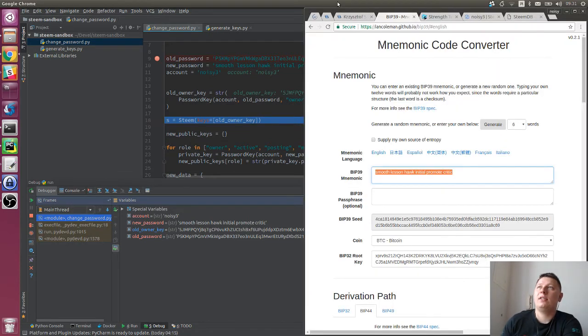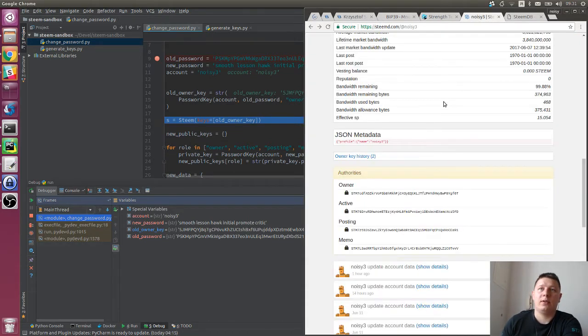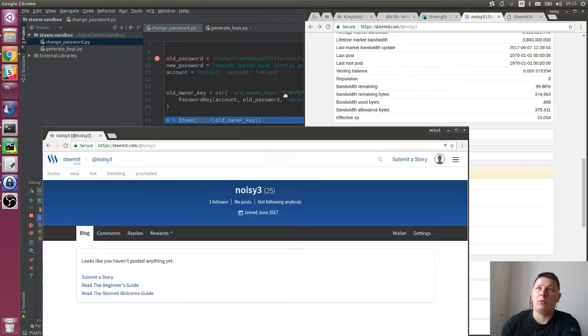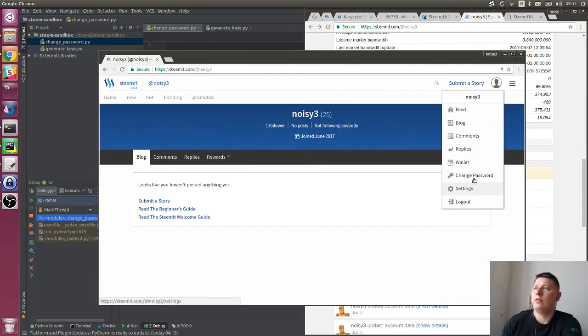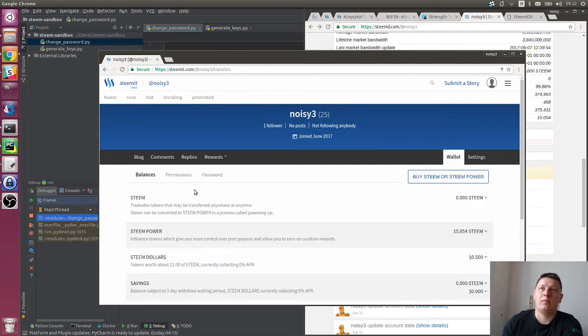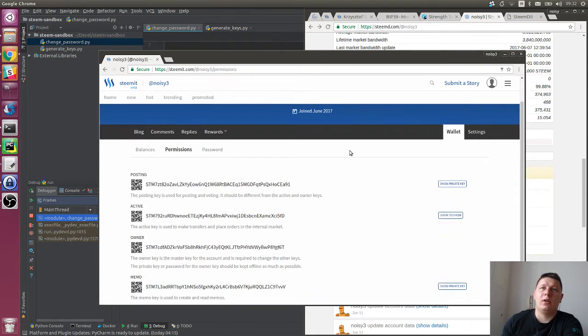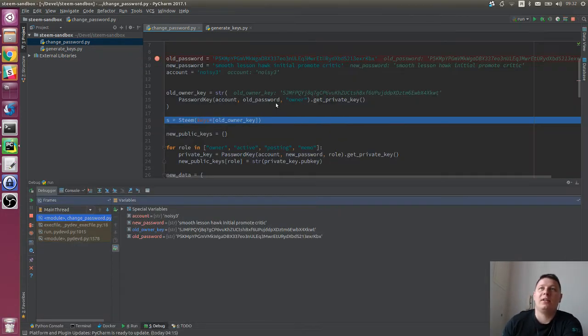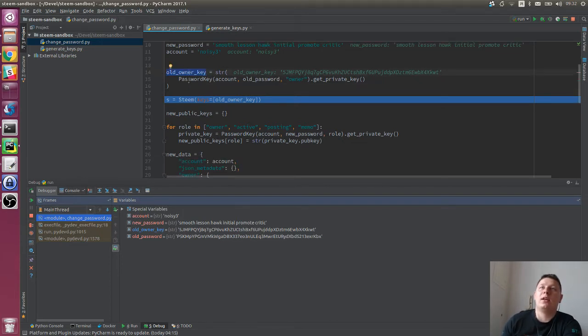And why is this needed? Basically, this owner key is private, right? If I go, for example, here, permissions, owner, as you can see, you do not even have a way to generate the private owner key on the website, but you can always do that here. But why is the old private owner key needed?